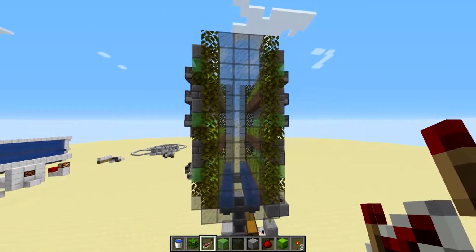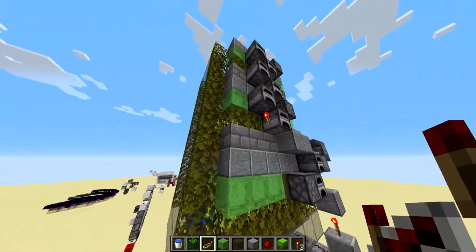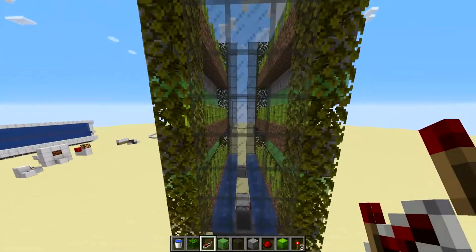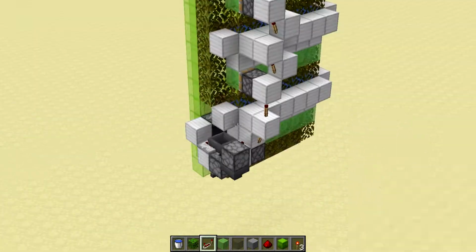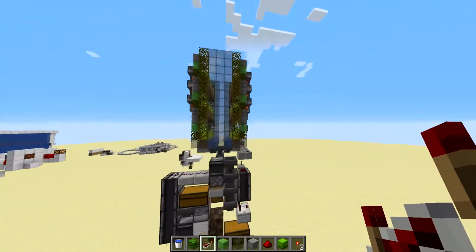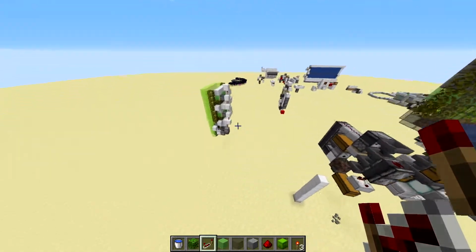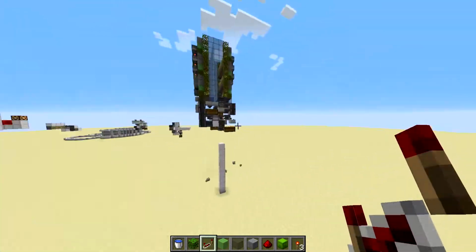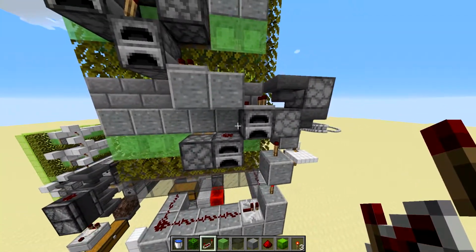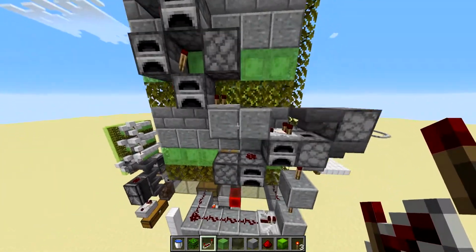So okay guys, here is the final design for the sugarcane farm. These are actually the blocks that I'm going to use for it. I did change it up a bit from these. Since we can use waterlogged stairs, we can actually shave off a full 2 blocks at this backside, which is great. And in doing that, because initially it was coming out here, I wanted to get rid of that block. So I redesigned this dropper system.